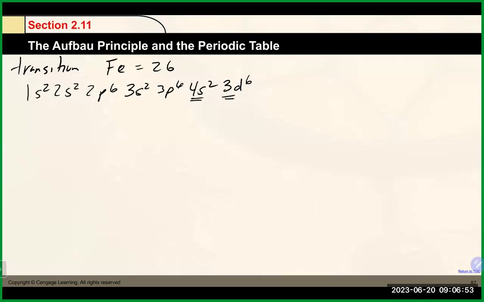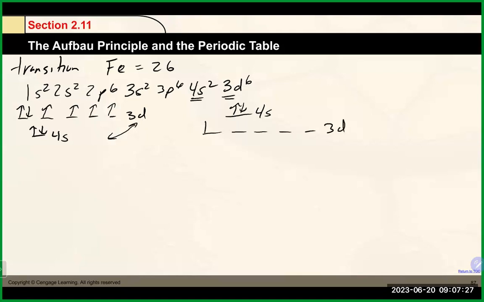Now, as I talked about on the previous slide, as they get filled, this is the situation we have going on. Specifically in the case of iron, we have 2 there, and then we have 6 electrons here. That's basically the last part of the orbital diagram for iron as it gets filled. Once again, once we start populating those d orbitals, we see that switch occur, and our 4s once again ends up being higher in energy than our 3d.